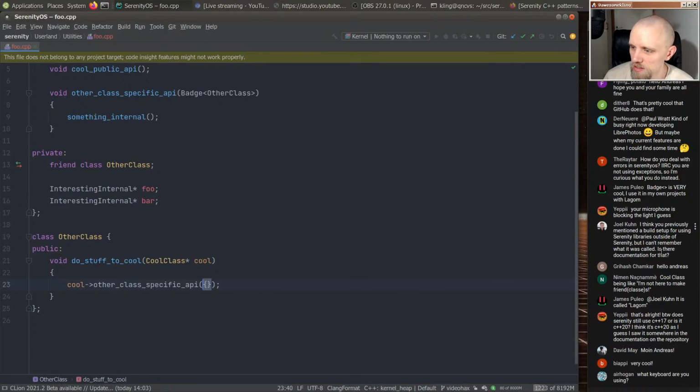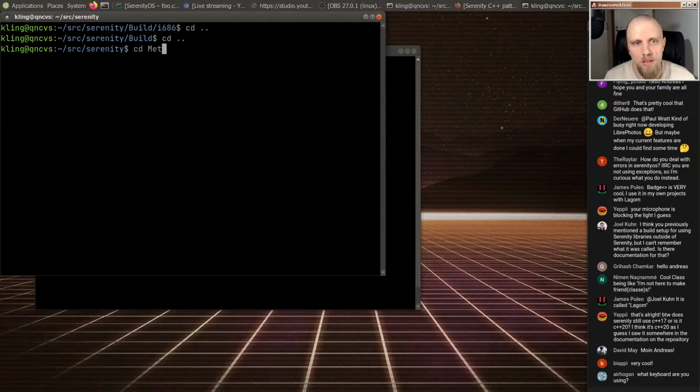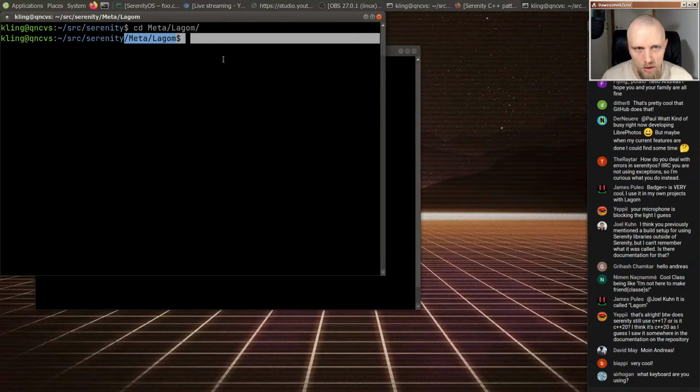Okay. So let's see, Jewel asks, I think you previously mentioned a build setup for using Serenity libraries outside of Serenity, but I cannot remember what it was called. Is there documentation for that? Yes, so that's what we call Lagom, and it's in the meta directory, so meta Lagom.